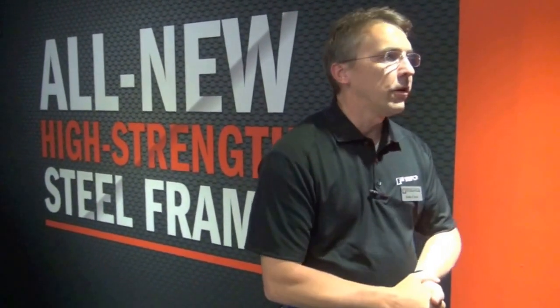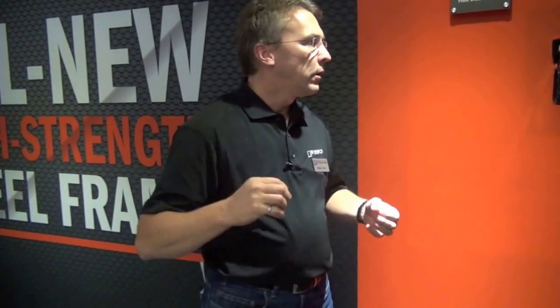This frame is all about being the backbone of the truck. We started with the best frame in the industry on our current F-150. Our task was to make it even better in terms of customer function, but at the same time, by use of some new materials and some clever engineering techniques, to take some significant weight out of it to contribute back to the capability that you heard about. So again: stronger, stiffer, lighter.